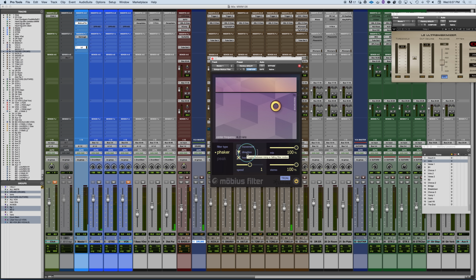So this would be one where, in the context of, let's just say, a 4-bar section or an 8-bar section, you could set this to go up from the beginning, and then switch down.